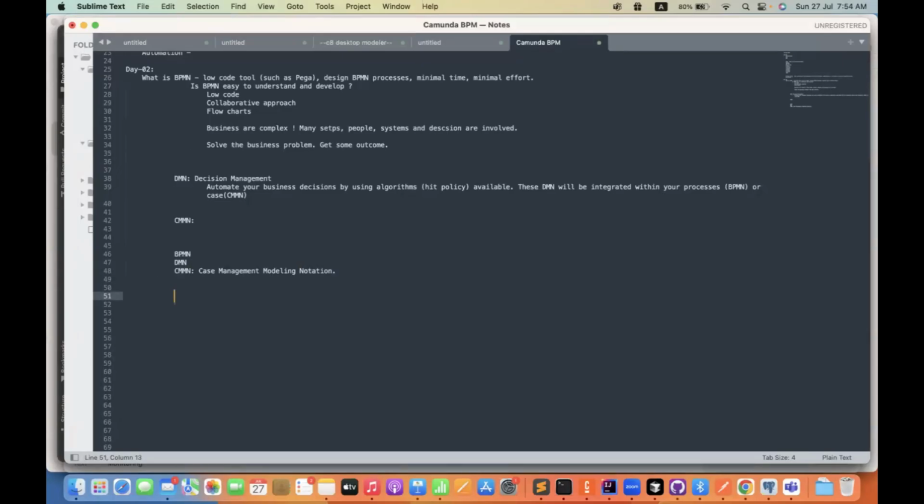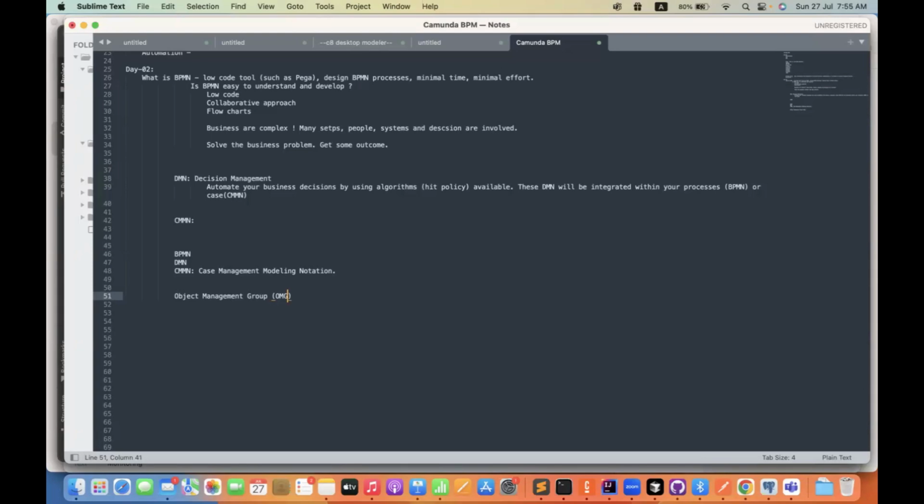Inside IBM BPM there is ACM, Advanced Case Management. With different terminologies, there are different names, but in general these are the product names. Ideally, as a specification, from a generic point of view, all these notations are governed by the Object Management Group, which is OMG. They just provide the specifications, which means they have a group which provides the specifications around these notations, but different tools implement them in their own way.